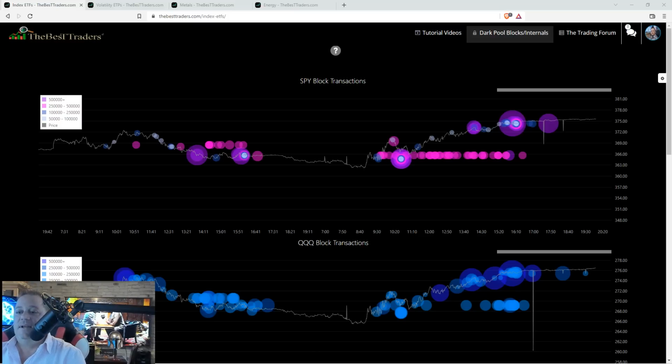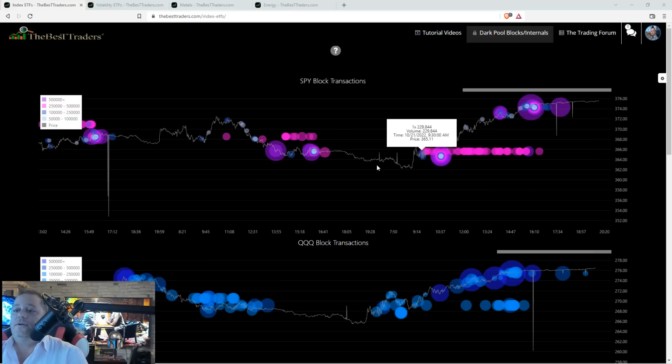I know people tend to use cycles. They use timing cycles. They use Elliott wave. I keep it simple. I use the big money. People know I like to follow the big money, and the big money is dark pools, especially the very big high volume prints. And I use those combined with other tools. So this is how we use them.